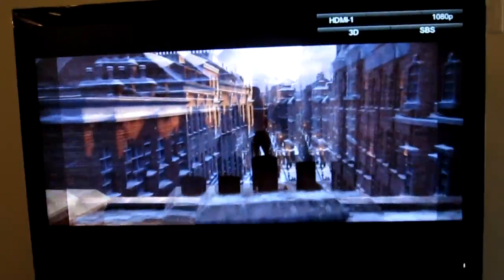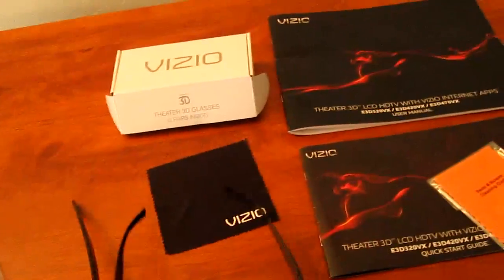So now you can see this is how it looks when it's displayed in 3D. Of course, all you have to do is put on one of these pairs of glasses, and you have full 3D. Looking through one pair, you notice that it sort of takes away one of the sides. But this 3D, I have to say, is pretty sharp, pretty good. On a 42 inch, they recommend about 6.5 feet from the television for optimal viewing.